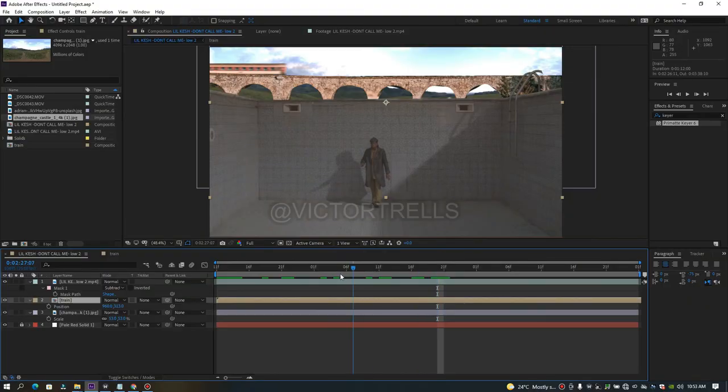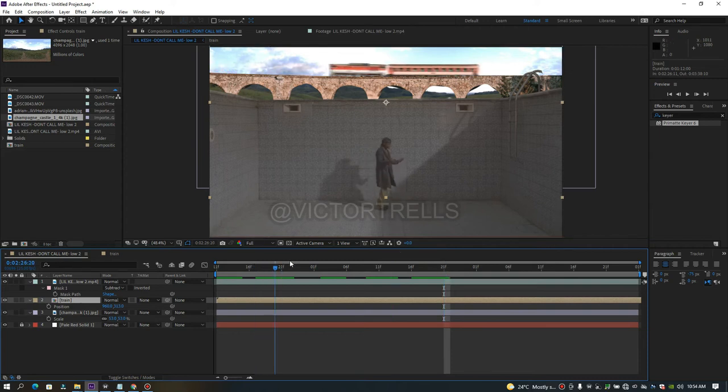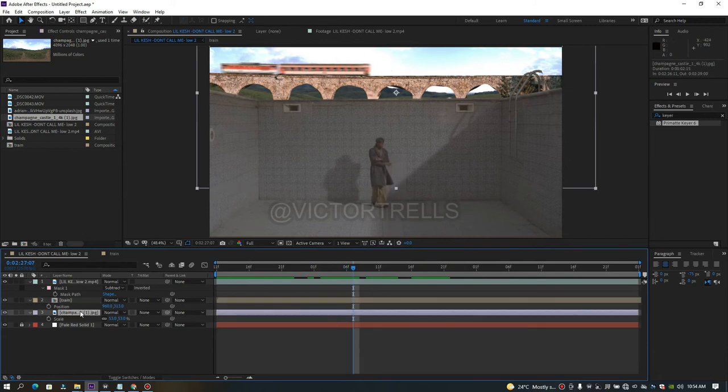So basically, for the sake of the tutorial, I'm not going to be giving a perfect shot because I'm not actually a color VFX artist, so I'm just going to be showing you ways by which you can get this done. So manually, first, I'm going to say the sky is literally too bright for this whole thing. So first, this is the sky layer, which is used at the background.